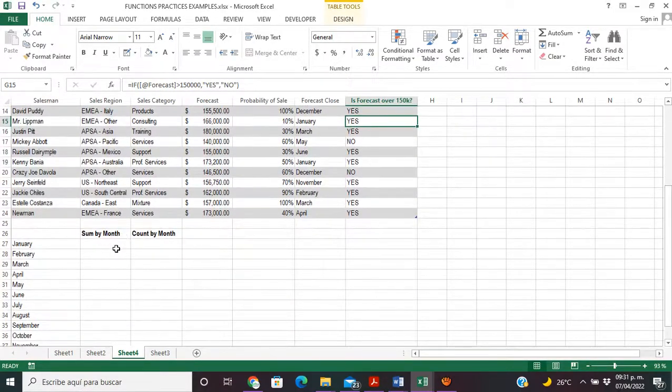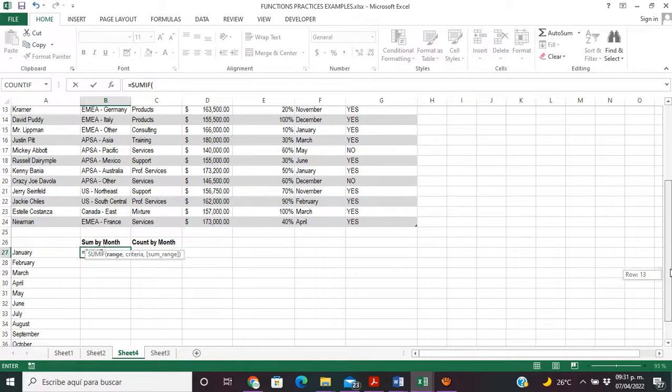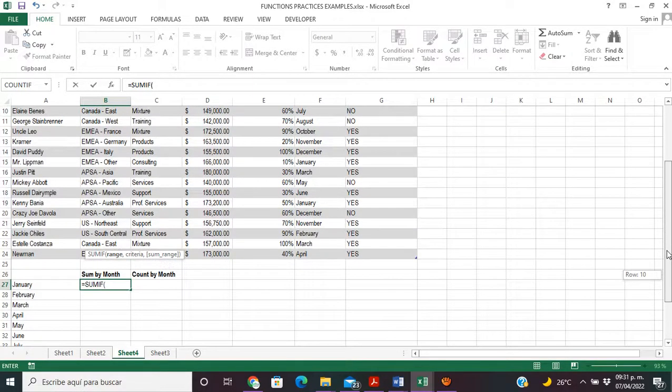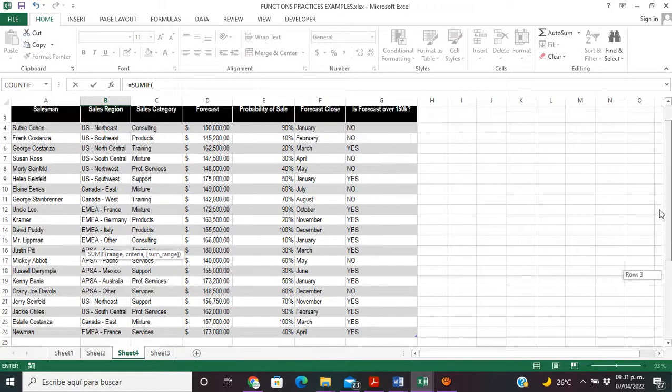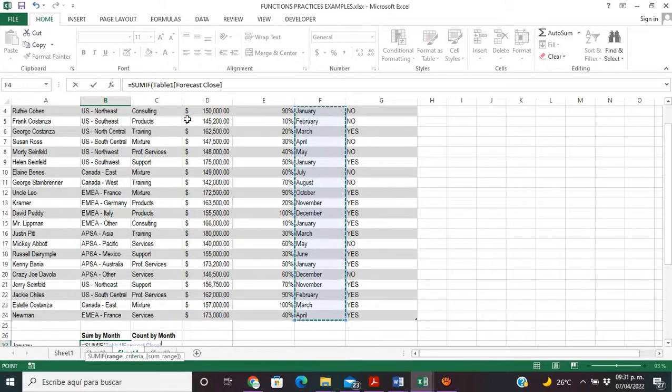SUMIF. Equals SUMIF, range, criteria, and sum range. So we want to sum for each month. I'm going to select it and look at this. Table, forecast close. From table 1. This is table 1, the one that has the table format.